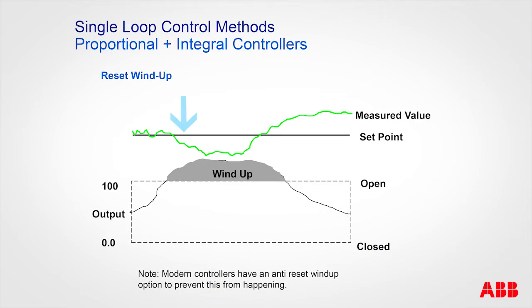Here, if someone dumps some water out of my bucket, and I say, I need to fill this thing up, so I start opening it up, and I keep opening it past the area that is effective. Then all of a sudden it starts to come back. It's filling it at the max, even though it thinks it's up here, and it starts to cut it down. So all this time that it's making a change, I end up on the other side. And that's called reset windup.